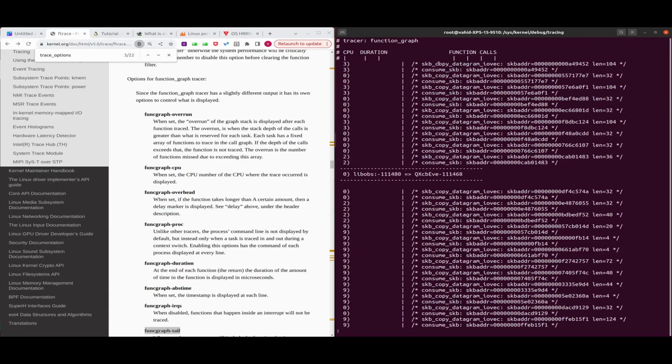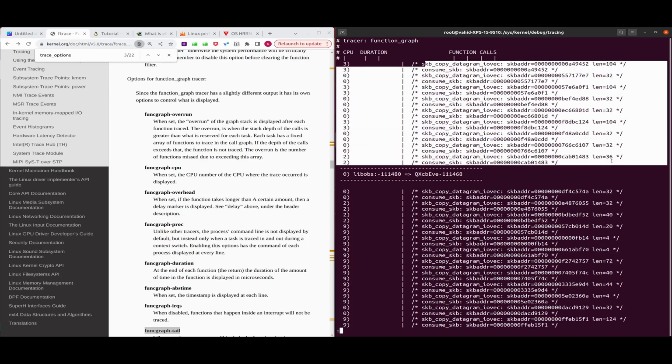Okay, see, that's something, huh? You can see that these events show up like comments. It says SKB copy datagram, SKB address. This is just like the events, but shown in a different format. Consume SKB, this is the event argument. And obviously my TCP v4 receive function was not called here.